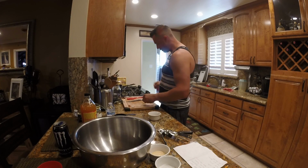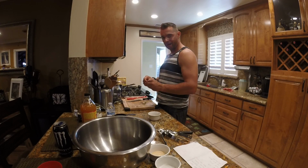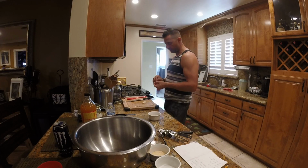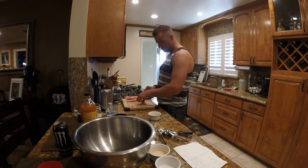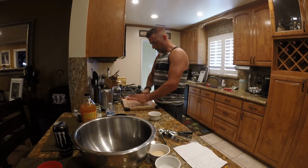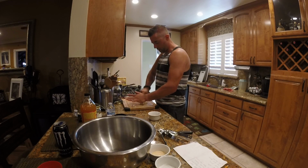Now you say, well, can I put it in a garlic press? Well, yeah, you can, and it won't hurt because it becomes a little bit more fine. But either way, it's going to cook down in here, and depending on how you like your ketchup, if you like it a little bit chunky, if you like it smooth, you can just process it more, stick it in the blender. Either way, it's up to you. So I'm going to go ahead and just cut up my garlic. I see a lot of people doing this. Use your hand as a lever here and just kind of rock it back and forth.